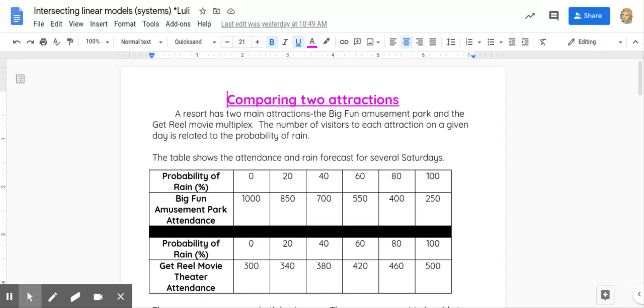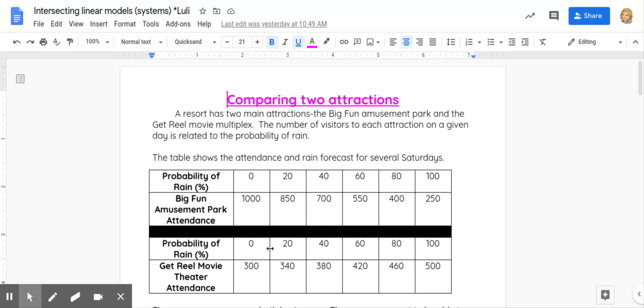So we have two parts of this table. We have the first two rows that are talking about the amusement parks with the probability of rain, and then we have the attendance. As we can see, our probability of rain would be our X variable. It comes first in our table, and our attendance is our Y variable. As the probability or percentage of rain is increasing, what's happening to the attendance? Well, we can see that it's decreasing. So if we think about that, as we have a bigger probability of rain, fewer and fewer people will want to be spending their time outside at an amusement park. So that does logistically make sense.